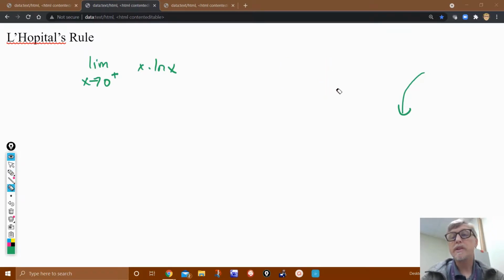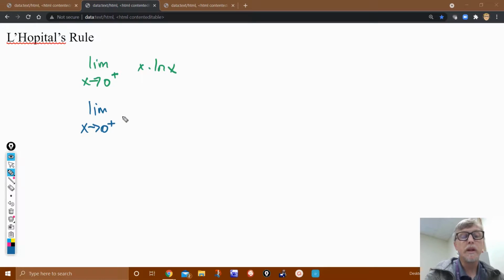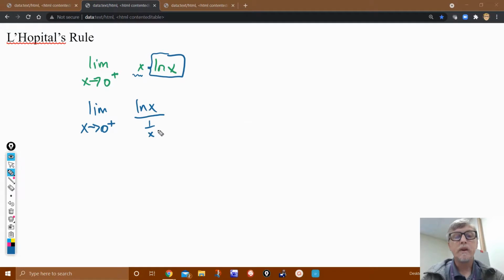Here's how to deal with this algebraically using L'Hopital's rule, and also the reason why you can use L'Hopital's rule. So hang in there and I'll show you. The limit as x approaches 0 from the right, what we're going to do is put the natural log of x in the numerator of a fraction, and then instead of multiplying by x, we're going to divide by 1 over x. Now, let's stop and think for a moment that this fraction is the same thing as the green thing above it. It really is, isn't it?